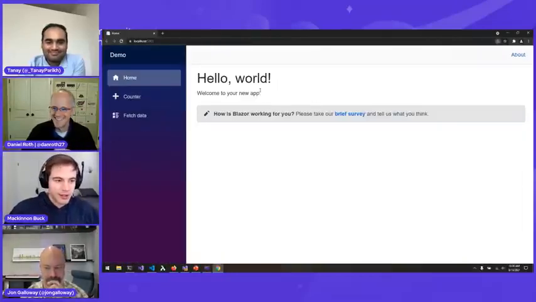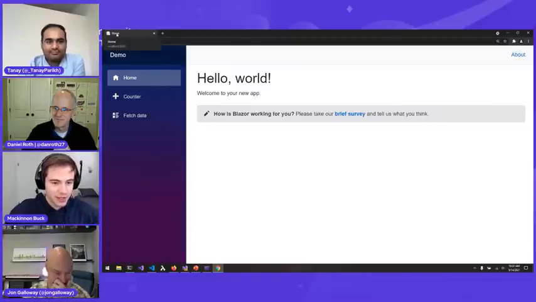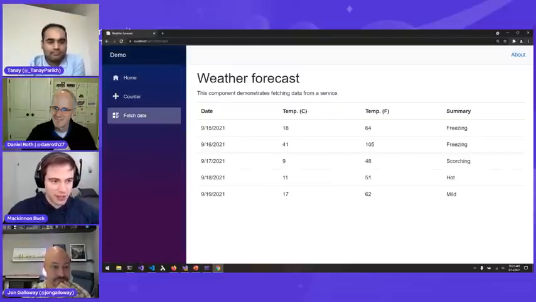Okay, so this is basically just the project template for Blazor Server, but we worked a little bit to show some of these new features. One thing you might notice is this little title up here. It says Home, and I didn't just statically hardcode that as Home. It'll actually change if I go to Fetch Data, for instance. It'll say Weather Forecast. So that's a dynamically rendered title using this new feature.